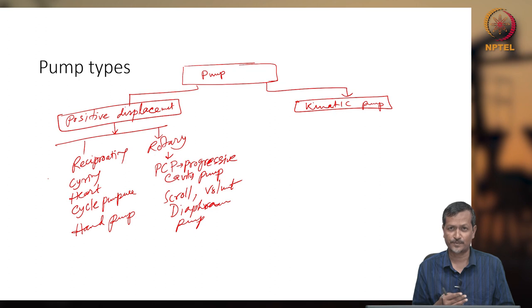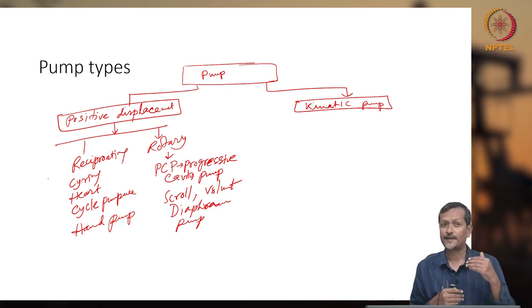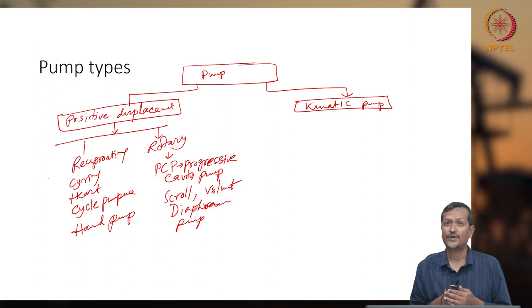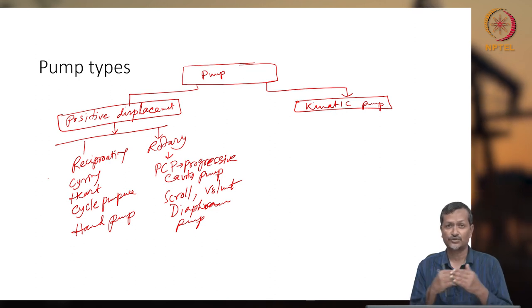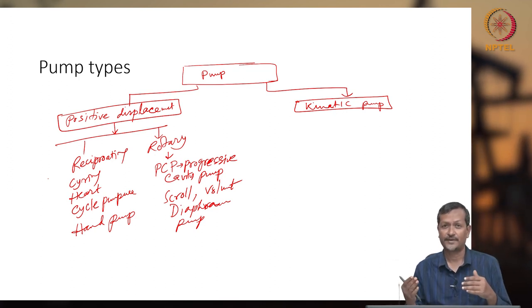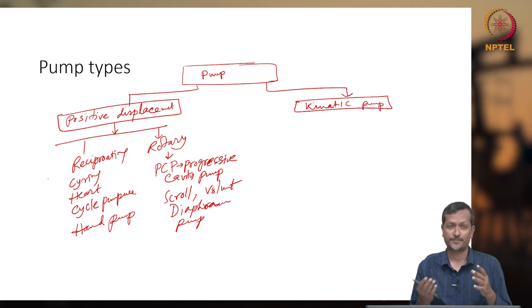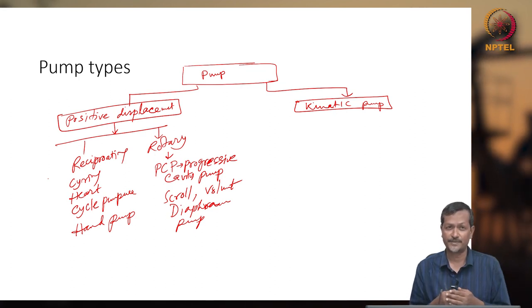Other losses like friction losses will be there anyway, because whenever any machine is running, there will be a certain amount of loss which you cannot recover. For example, friction and molecular collisions. That amount of energy you cannot recover. So losses will be there every time. When engineers or scientists are designing new types of pumps or modifying or upgrading pumps, they consider how to reduce the losses.